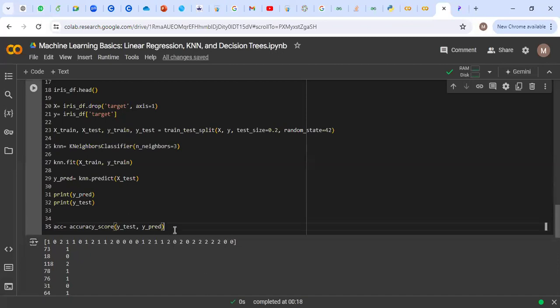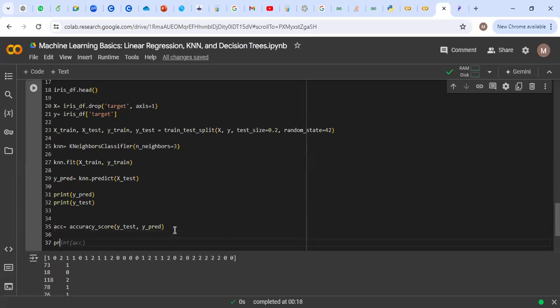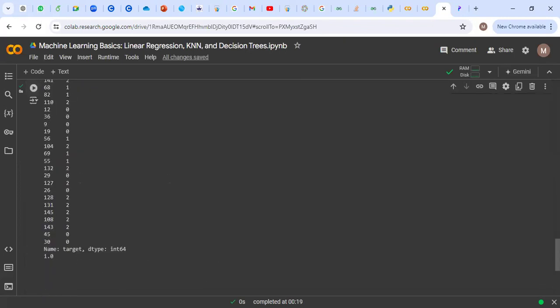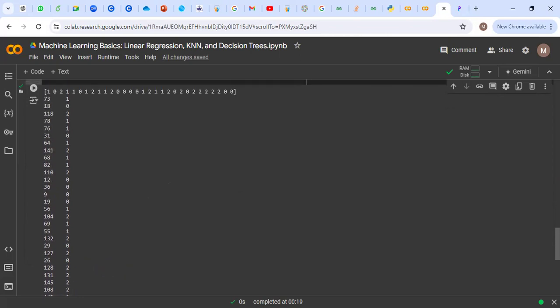And then let me print this accuracy. So where we have one, which means that we have 100% accuracy for the KNN classifier on the iris data set.